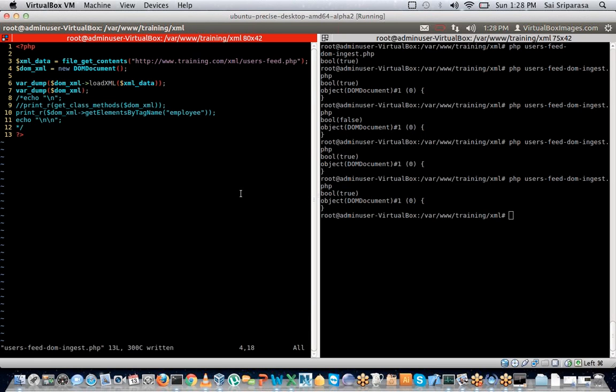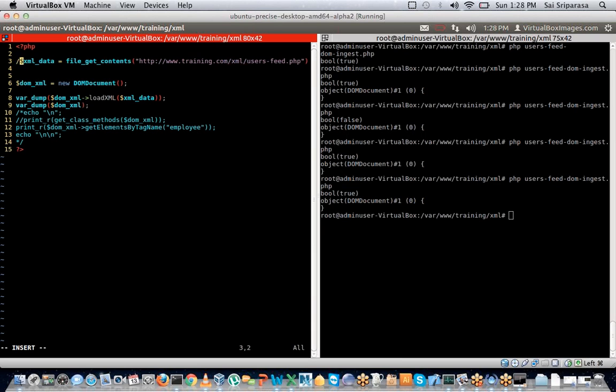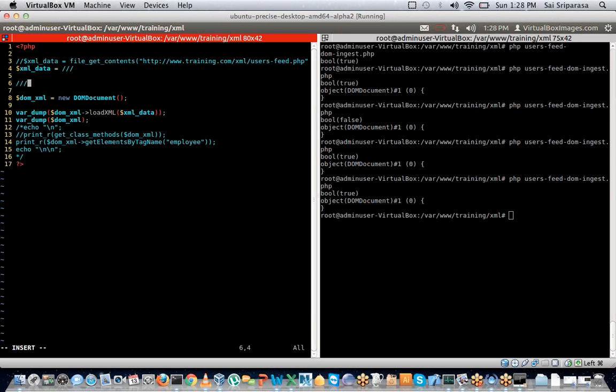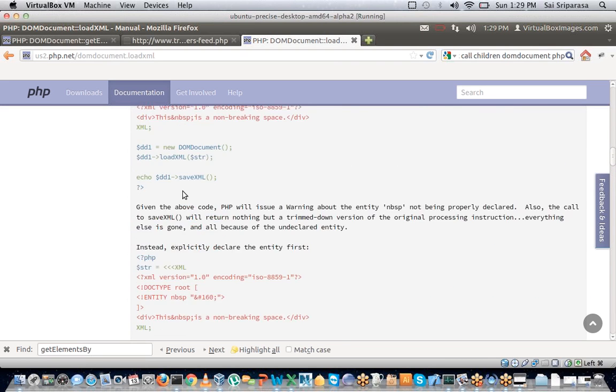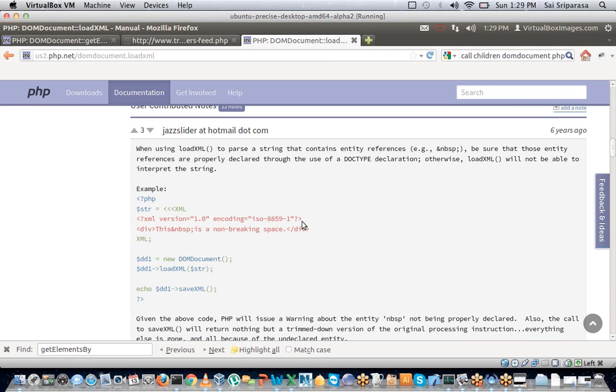Okay, so let me try one other thing. I'll comment out the XML data and let me just copy this guy's stuff. Oh no, something simpler. Yeah, this one's good.